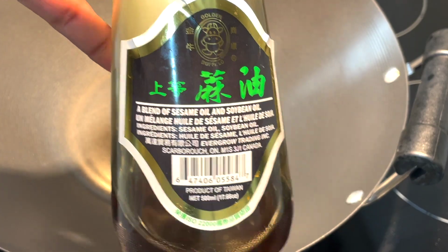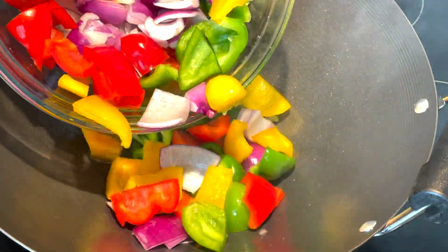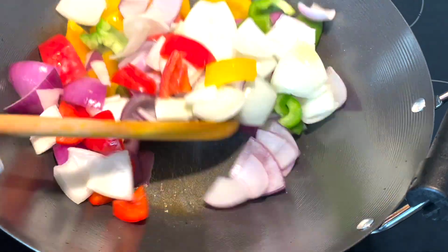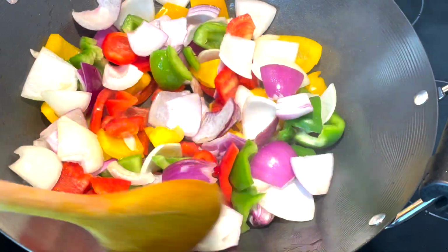Next, I'm going to saute the vegetables for about 1 to 2 minutes. You can use some of the same oil that you used to fry the chicken in, but I like to use sesame oil. It adds more flavor to the chicken.